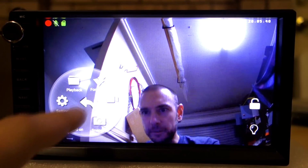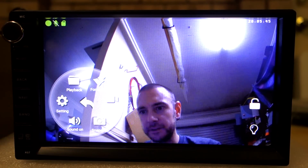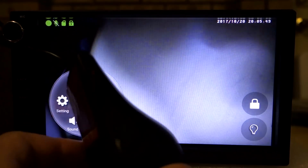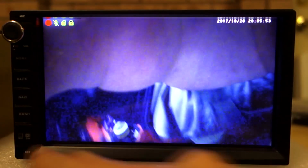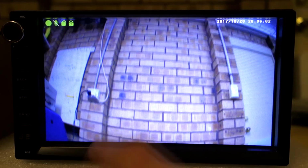So if we tap on the screen here, we've got a bunch of functions here, and you can see the little recording light flashing up there, which means it's recording by default. Now, one thing that did confuse the hell out of me at first is that the memory card actually goes in the side of the camera just here, so it's not the memory card slot on the unit itself. So you put the memory card in the camera, and that's cool because what it means is that it separates your dash cam footage from everything else, and it doesn't take up your storage space.